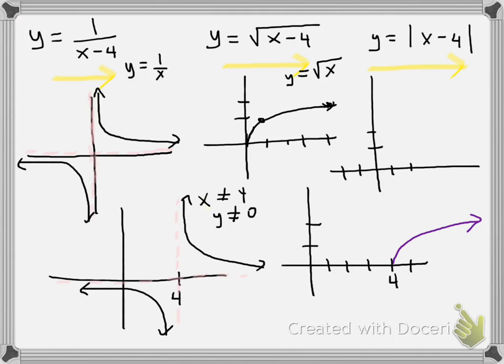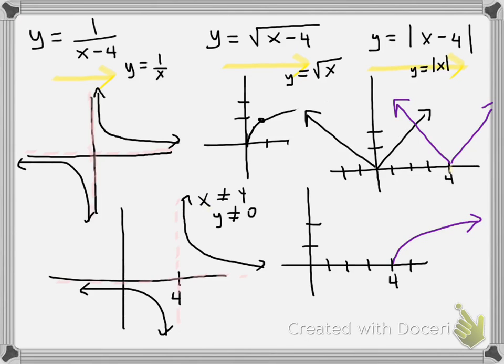And then finally, our absolute value function. So y equals absolute value of x. Every x value that I plug in, whether it be positive or negative, will be changed to positive. And then if we move that, x minus 4, that's going to move to the right, and there's that second absolute value function.